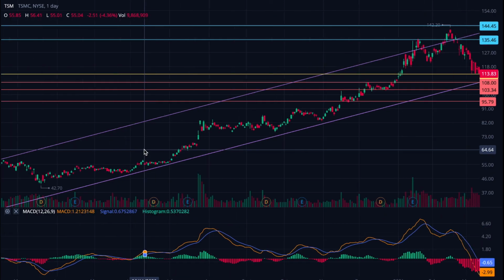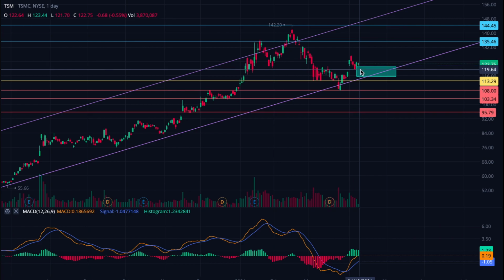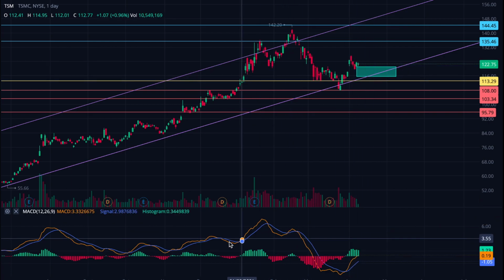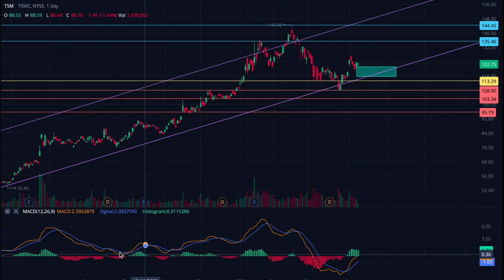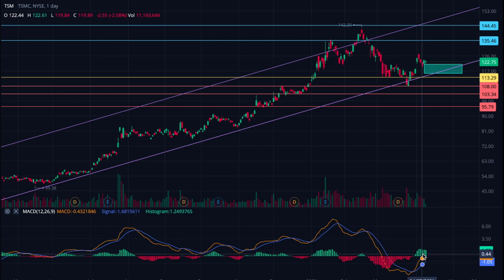So over a year, the stock has been in this channel, and now it's toward the bottom of the channel. But you see how the MACD adjusted when I adjusted out to the daily time frame? It adjusts itself as well. So it says, based on the time frame that you're looking at, here's what's happening. And so you'll see, there was about, what is that? The 31st of March, so about a week ago, there was a crossover. So the yellow crossed over the blue, giving us some upward momentum.